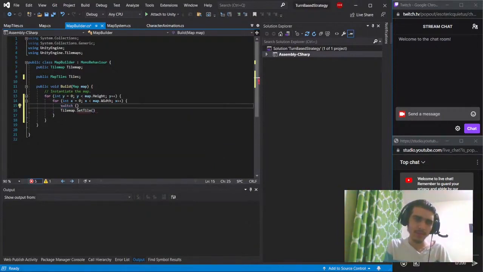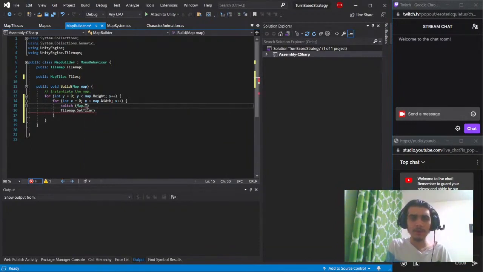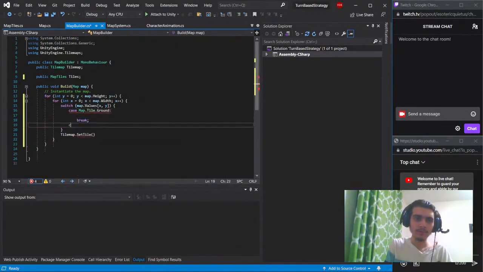We're going to add a switch statement on map dot value xy: if it is equal to ground, or is equal to default wall.